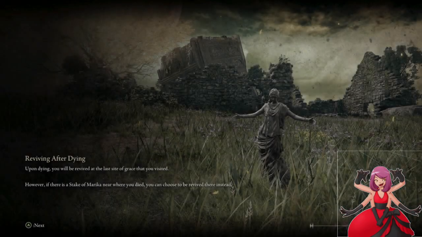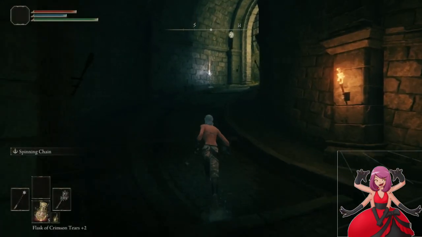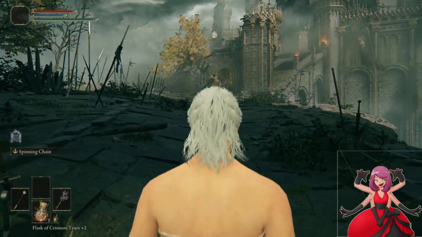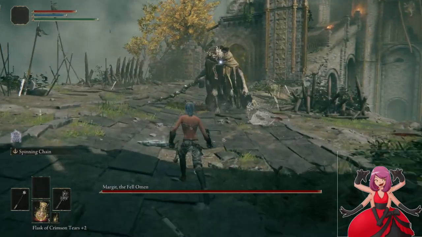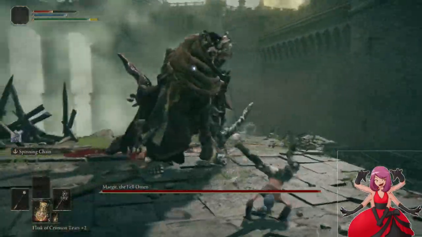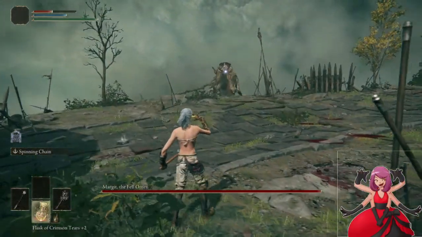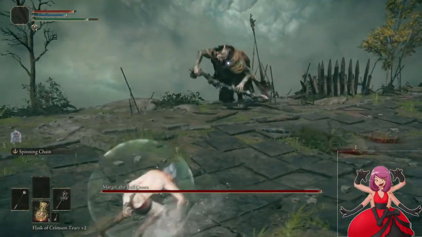Is the hair too slow? That one you don't look at his feet. That one you look at the butt of his staff. Staff butt. Alright, Margit, let's go. We're getting worse. We're getting worse. Slowly getting worse. There we go.